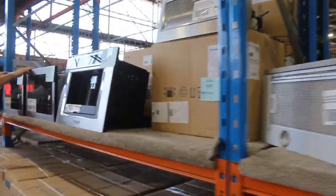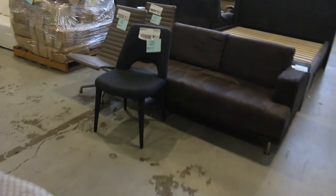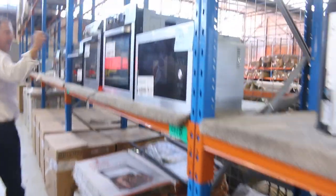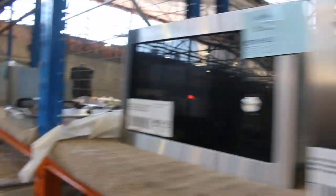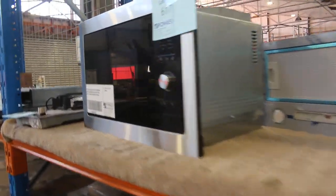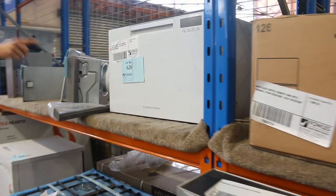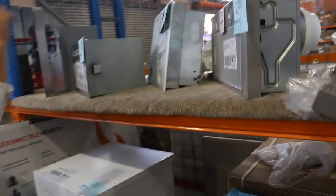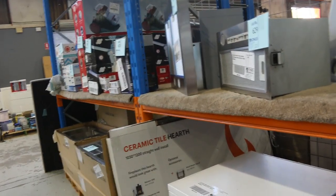Moving through here, there's a great big wall of compact ovens and standard size ovens. There's a heap of Fisher and Paykel microwaves — quite a few sold last week — you're looking at a couple of hundred dollars for those, and there are at least four or five of them. Some unreserved X-display furniture, a nice big bed frame, more ovens including a Fisher and Paykel compact oven and a beautiful Ilvy oven. There's also a nice SMEG microwave — that'd be a couple of thousand in the shops. Heaps of Fisher and Paykel built-in microwaves at a couple of hundred dollars. There's a Fisher and Paykel dish drawer too, and range hoods from Bosch and Fisher and Paykel — all at a fraction of their retail price.